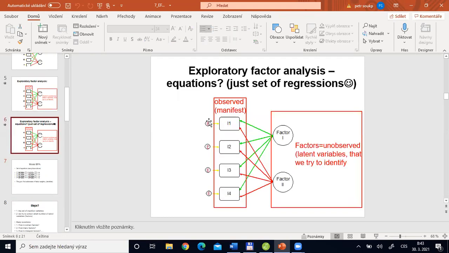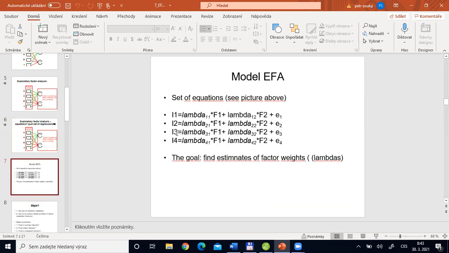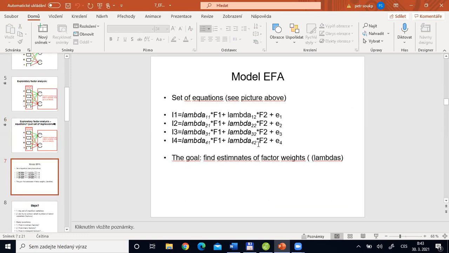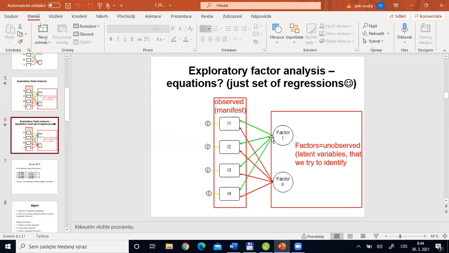So it means technically these e's should be changed into E1, E2, E3, E4. So for the third item, nearly the same set, only lambda 3 and 3 are present here. And for the last one, lambda 4 and lambda 4. And the main goal of exploratory factor analysis, the main goal for later interpretation, would be that I would like to evaluate, to estimate these values of these lambdas. So the values of these lambdas would help me to interpret my result.